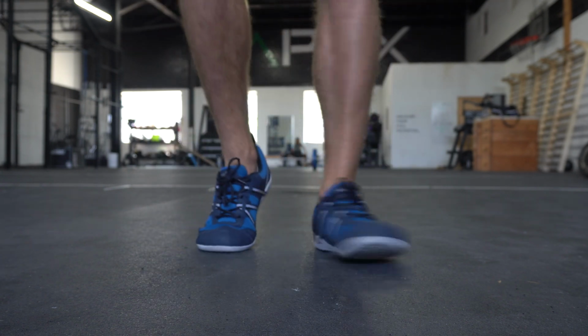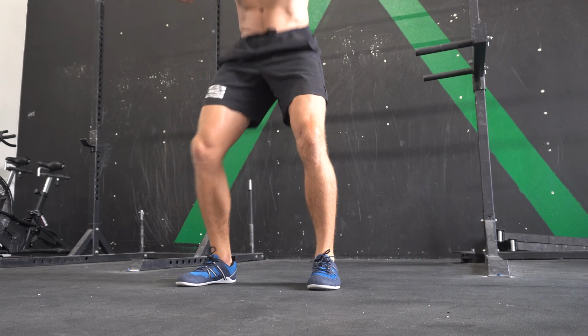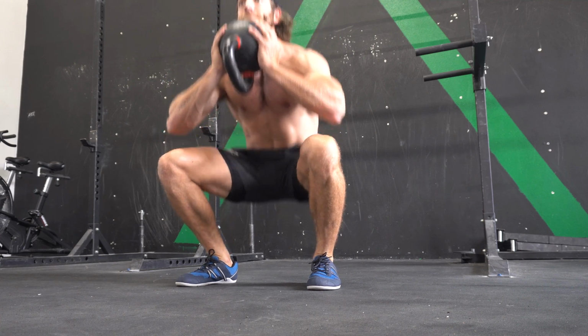It has a fairly good price point, and I think if you're only wearing them for the specific activities that you want to start training a little bit more with a barefoot style approach, or even just wearing them on a daily basis, this model will last a while. So for the $90 USD price point, you should get a lot out of this shoe, especially if you are careful with them when it comes to just how you are using them on a daily basis and in a training setting.